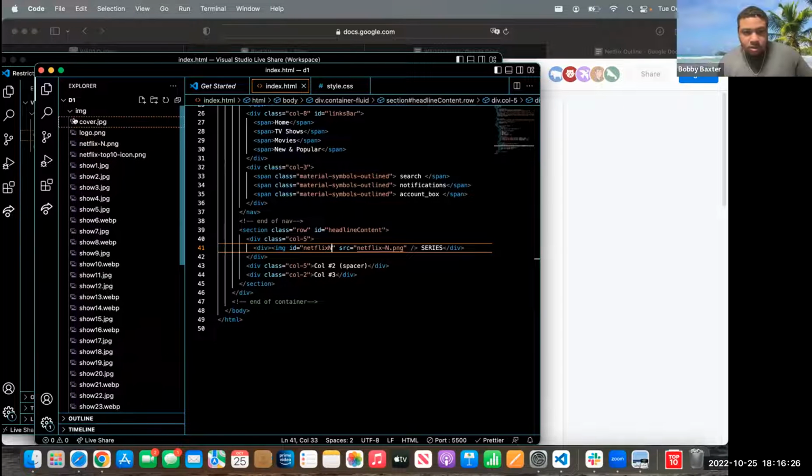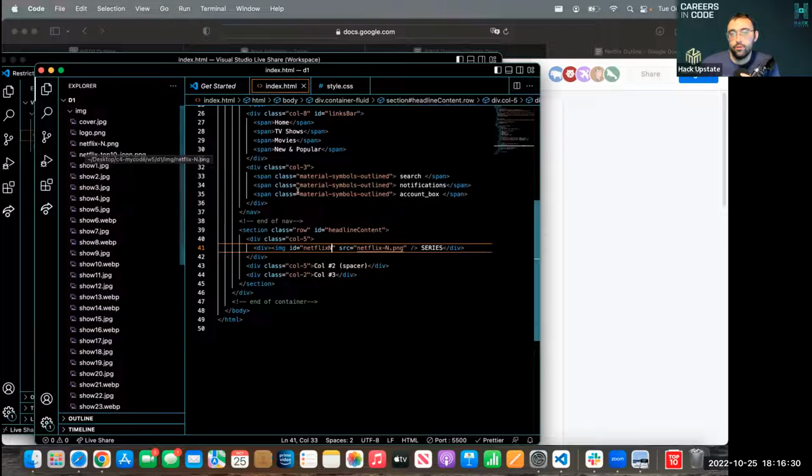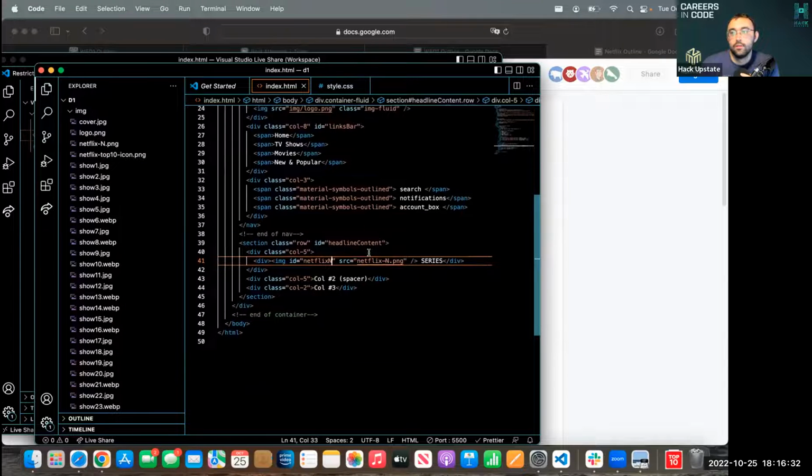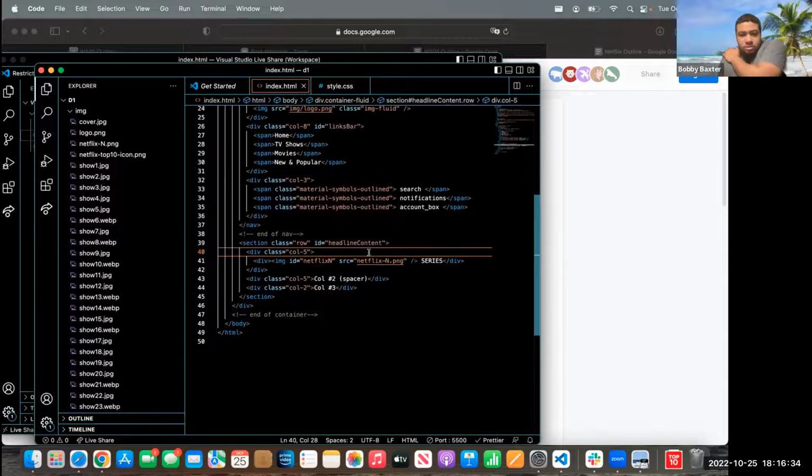Right here, it's in an image folder. Did you tell your code that it's inside the image folder? Didn't. So you need that img/ in the source tag.